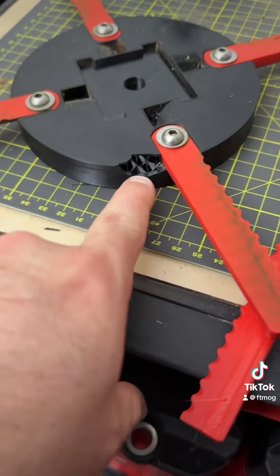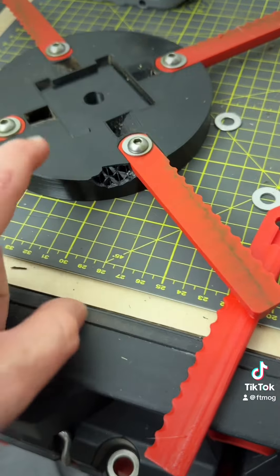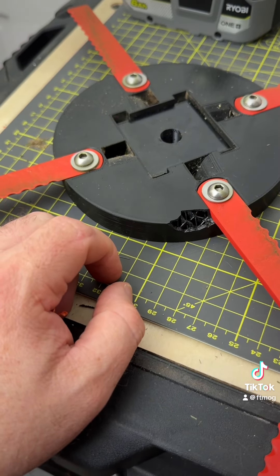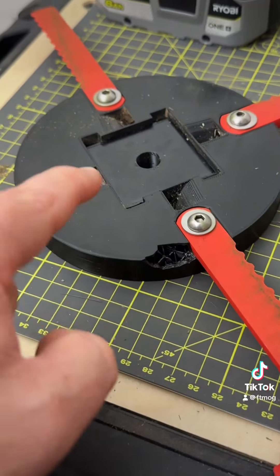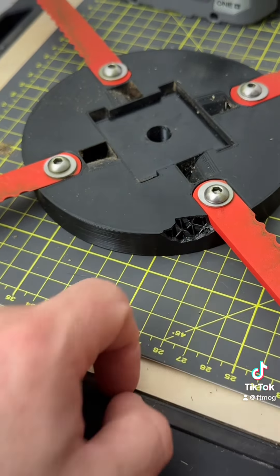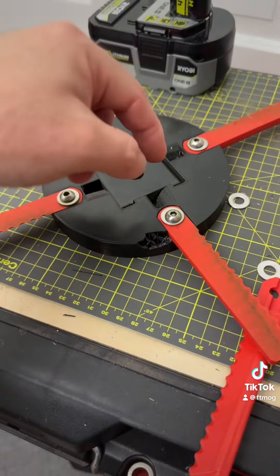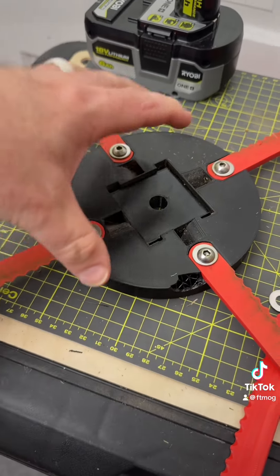That damage right there is likely caused from the impact of the carbon fiber hitting the outside and smashing back into it. PETG is a really good material for a lot of stuff, but it is very hard — that's why you see it all cracked away like that. A better material for this would probably be polycarb, but I don't have enough polycarb to make another one. So what we're going to do is use PLA Pro. PLA Pro is a lot tougher when it comes to impact — it isn't nearly as hard as PETG. The problem with PLA Pro is heat dissipation; heat will cause it to warp at a lower temperature than PETG. But for what this is doing, spinning underneath there, that may not be a problem.